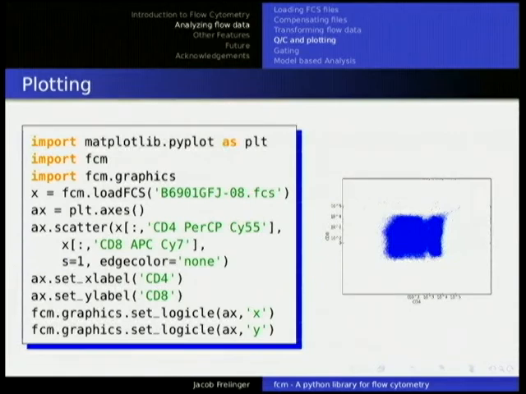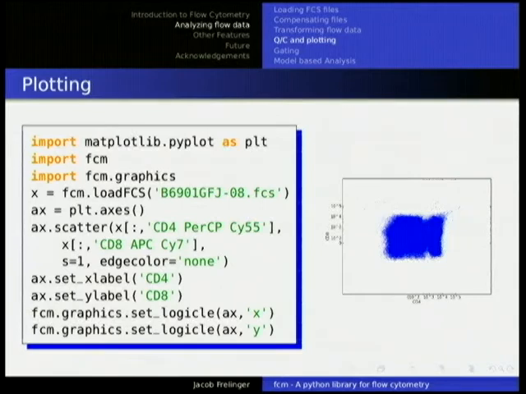Or if you wanted to start getting out the fluorescence values or the scatter values for different channels, you can just start indexing it like a NumPy array. I also wrote in a method so you don't have to keep track of what channel is associated with what antibody. You can ask for them by their name as well, which is specified in the header. And since we delegate to NumPy, you can just plot like you would most any array. Just load the file and then call scatter, and it'll plot happily away.